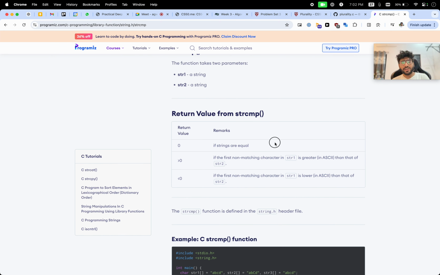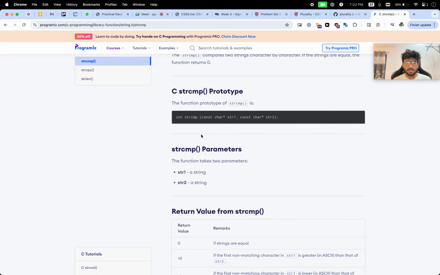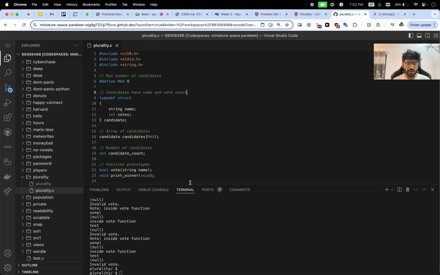If strings are equal, we return 0, right? Okay.